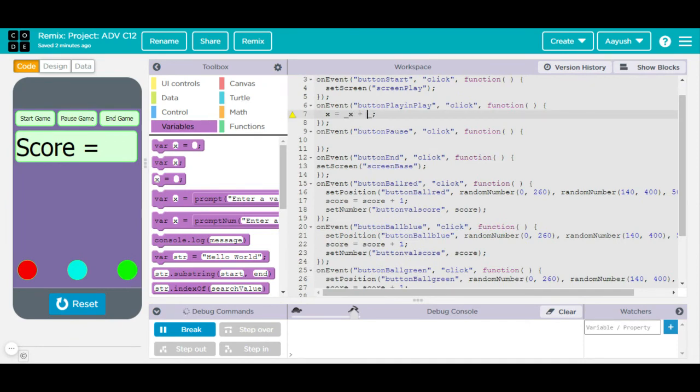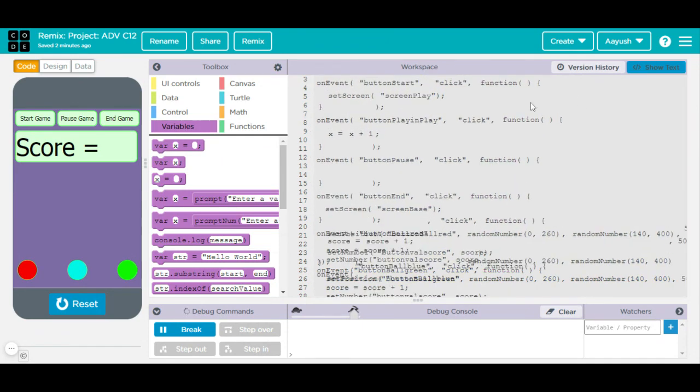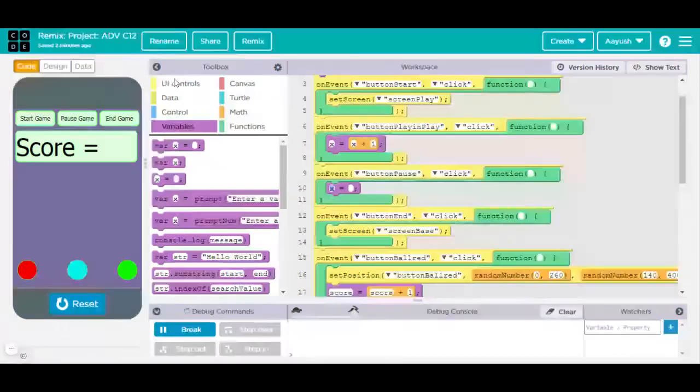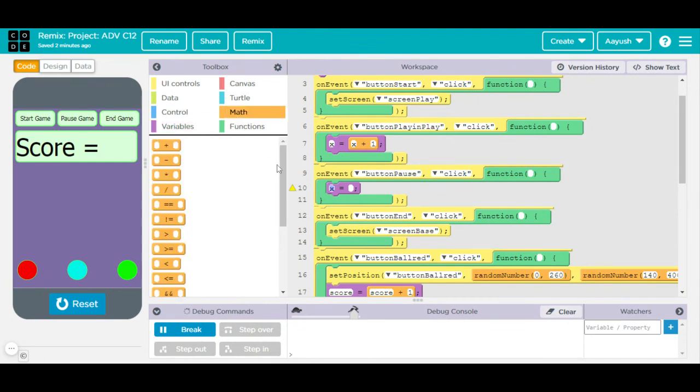X plus 1. X is equal to x plus 1. We'll go to a math block, and similarly we'll just do button pause, x is equal to x minus 1.